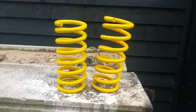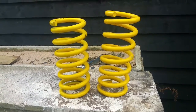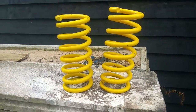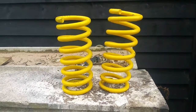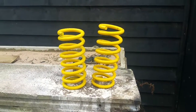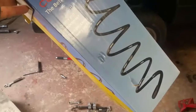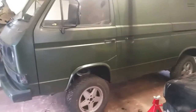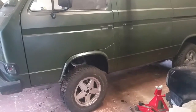The springs that came off of the donor vehicle were different lengths, and obviously different spring rates as well. You're probably thinking, Mark, you should have noticed that — and you're probably right. In my defence, I never actually stood them up and compared them, and if I had done I clearly wouldn't have used them, and I wouldn't have spent money getting them blasted and powder coated. Anyway, it is what it is — they've come off now, which is another horrible job having to get them on and off.